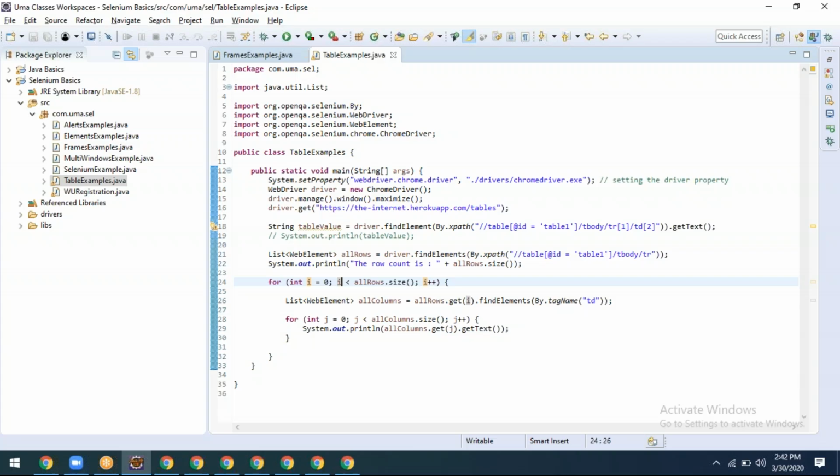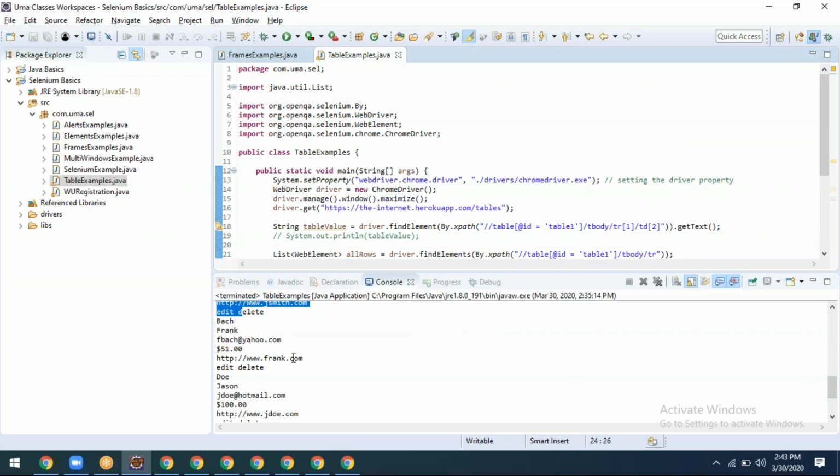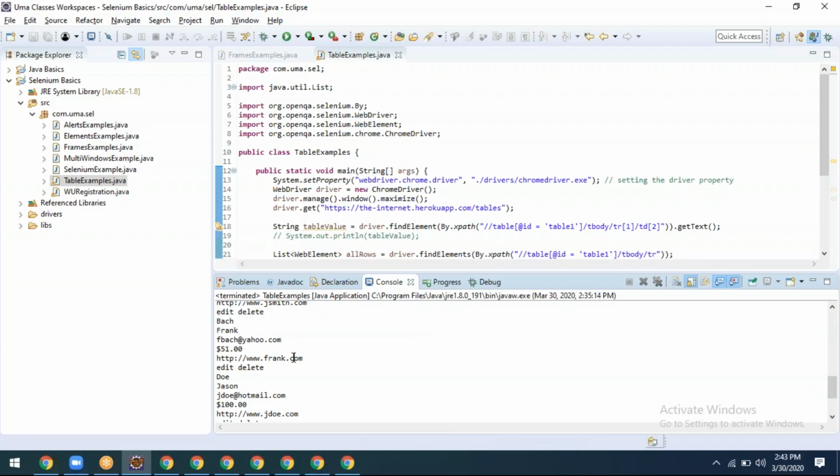In tables, are they going to ask any calculations, like count or calculate the sum of all the dues? Here we have a due column, right? Calculate the total dues in the table. Are they going to ask such questions? There is no guarantee. Once we are able to read all the values, then you can play with them.